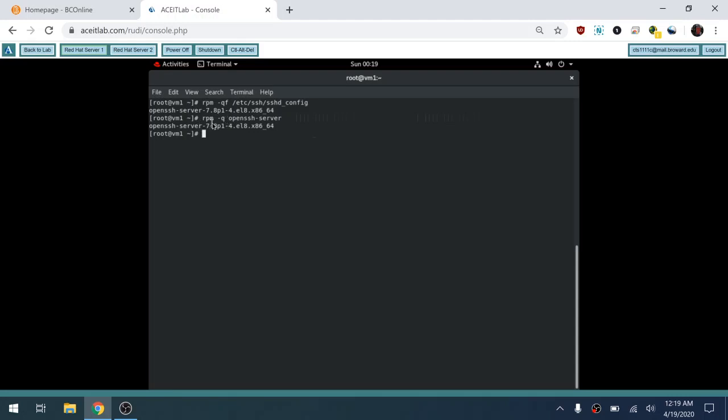This name is a certain format. The first part is the package name. The second part, including the 7, is the version number. And this is the release for the distribution, Enterprise Linux 8. And the last one is the architecture.